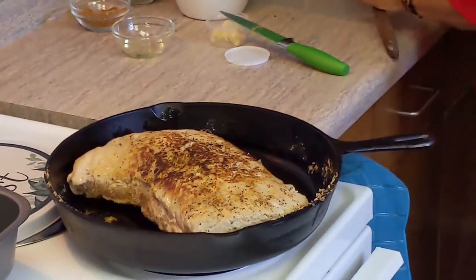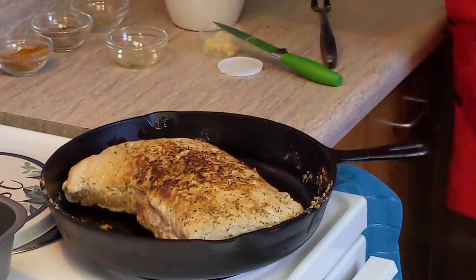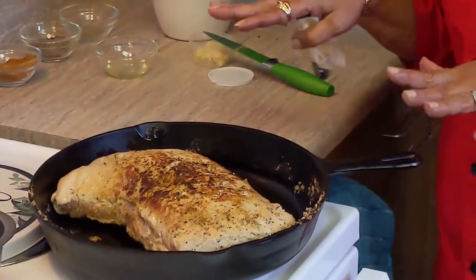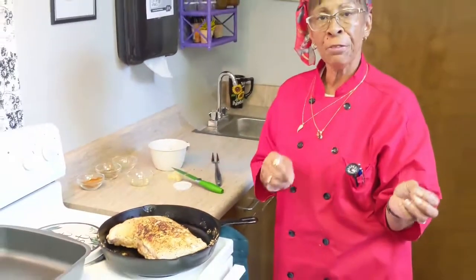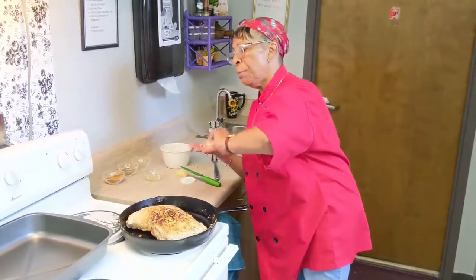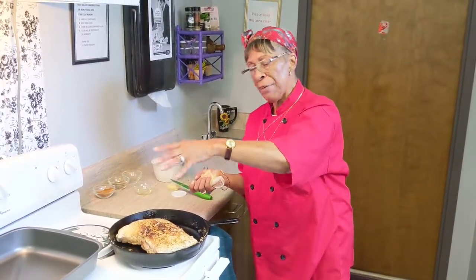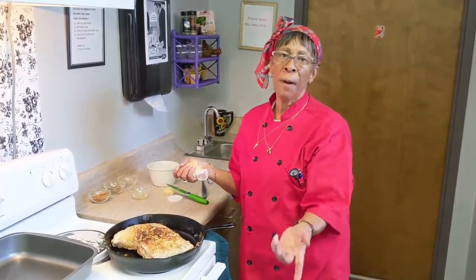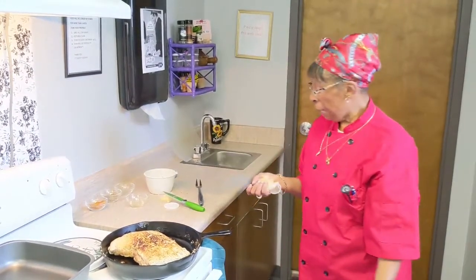All right. Okay. So we're going to put these spices to the side, because when I come back, after I let this cook in the oven for about 45 minutes by itself, I'm going to pull it out of the oven. I'm going to garnish it with the potatoes. And then I'm going to degrease the pan and put some more flavor to it and stick it back in the oven for about another 45 minutes. Okay, so I feel like we're good to go.